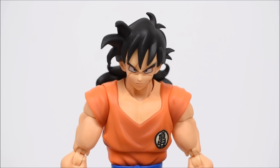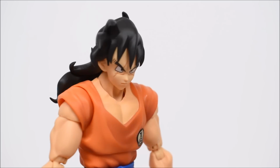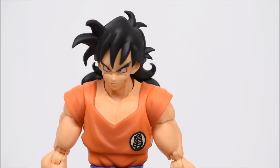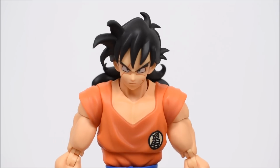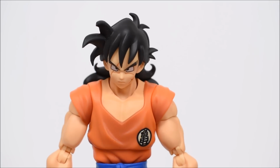So here we have Yamcha, and they went with the long-haired version. Not a mullet, but it's the long-haired version from the Saiyan Saga. So we got the Saiyan Saga Yamcha after all. Remember when they did show the prototype at the convention, they showed him with the short hair from the Android Saga. So there was a change in the process of making him, and why couldn't they just give us both heads? I don't know, that's something that we all would like.